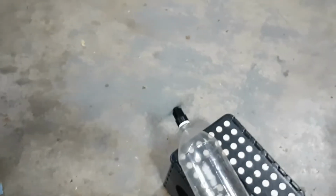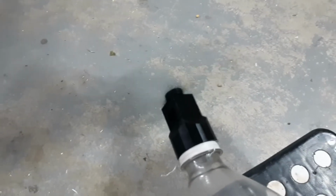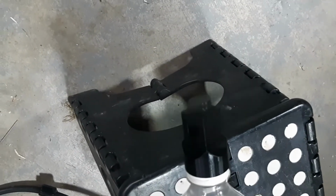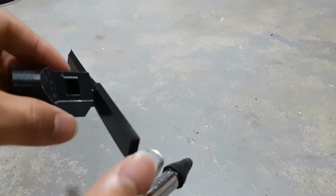I'm pumping with one hand. This is it with 30 psi using an air compressor.